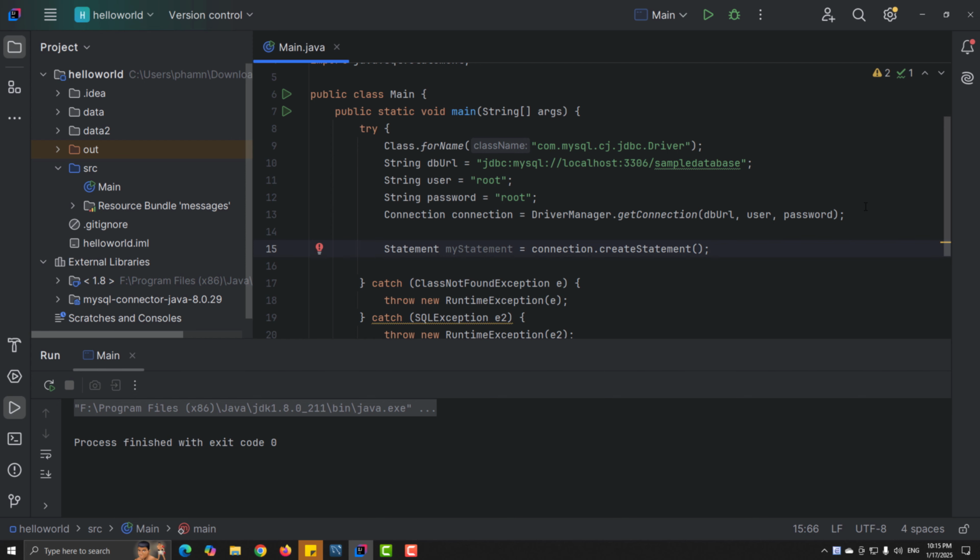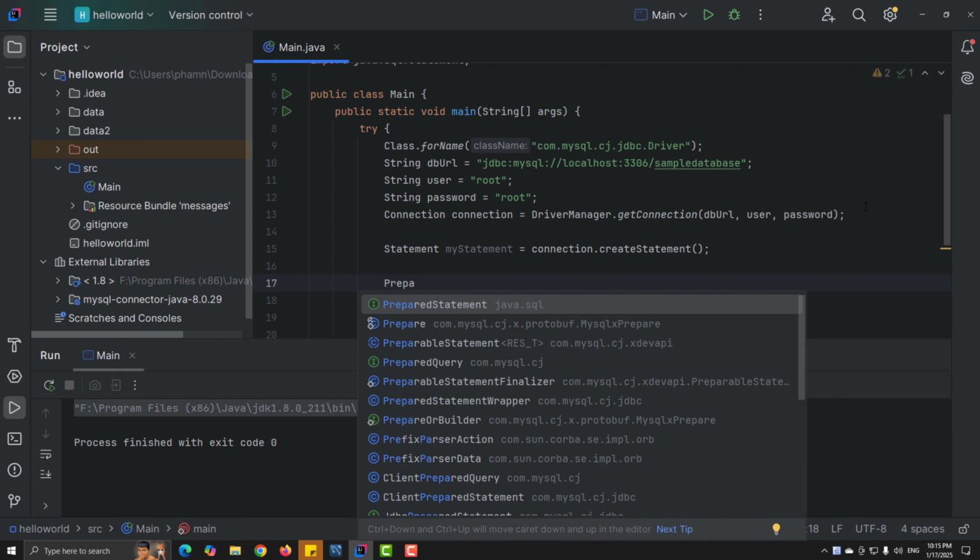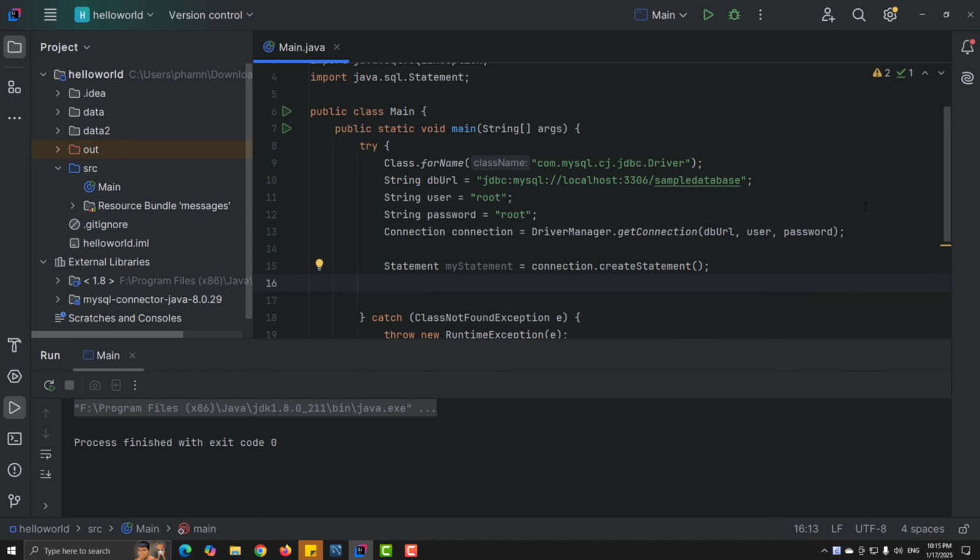One is Statement and one is PreparedStatement. We will use PreparedStatement later, but first we will use Statement only. After you create a statement on the connection, we will use this statement to execute the query to select and get the data from the database.